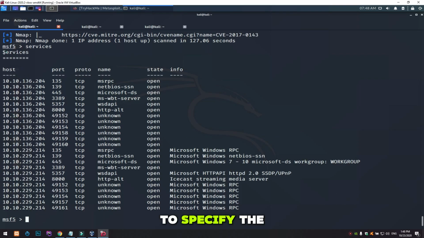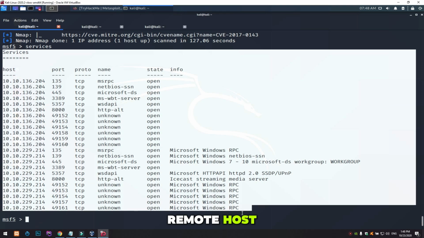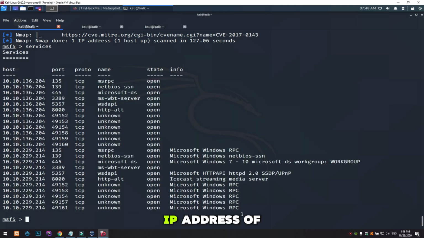This means we can type use icecast header and press enter, and it will automatically fill in the full name. Here we need to specify the remote host. So we need to enter the IP address of the machine we are hacking. That is the Windows server from TryHackMe. We type set RHOST followed by their IP address. It's this one right here. We copy it, right click, select paste clipboard, and press enter. Now we can see that this RHOST is set.